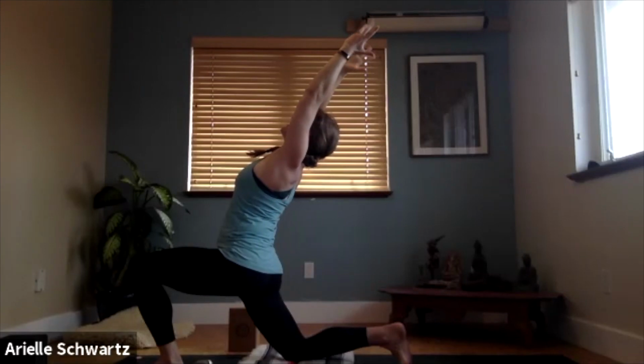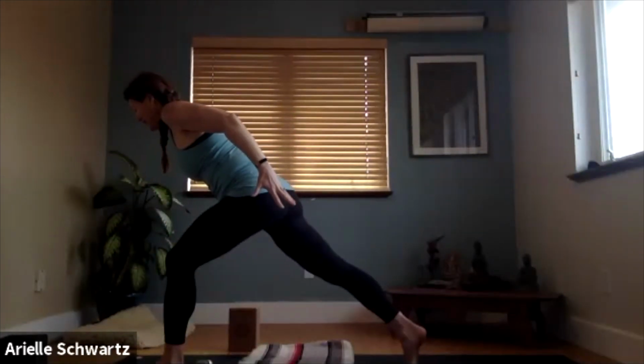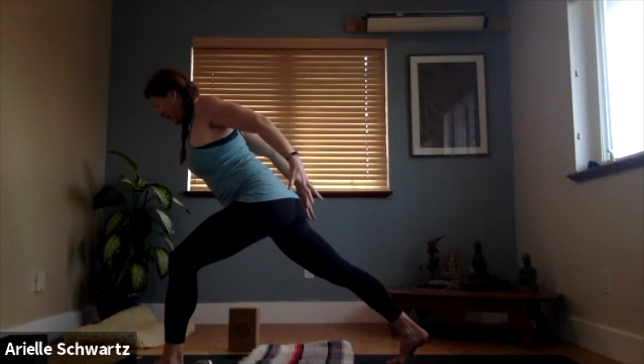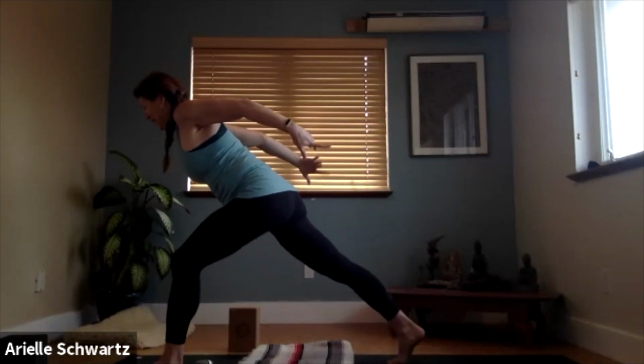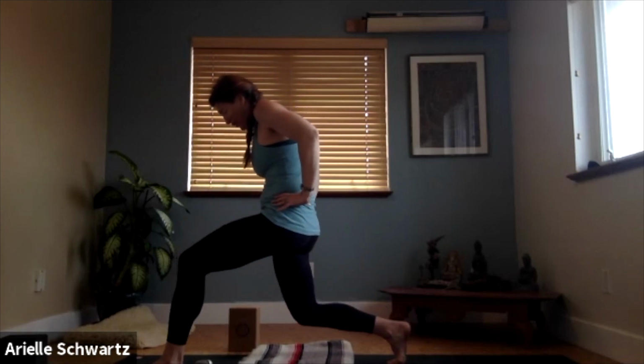Good. Listen carefully. On an exhale, drawing the hands back, lifting through the right knee. If you need to step it a little wider, finding your balance. And this little airplane arms, crescent lunge. And then from here, bending into the right knee. Really let yourself curl it forward. Inhale.